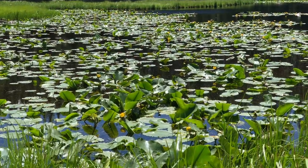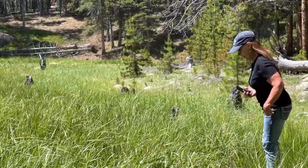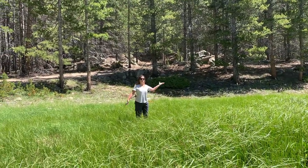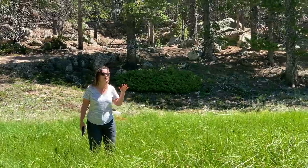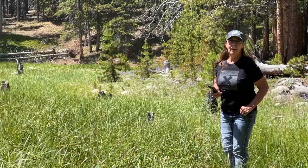They're beautiful. We're coming to see the lily pads. Oh, they are so sweet! Hey, Melissa, what do you think of the lily pads? I love lily pads, my favorite. You know what's really cool is when you get in a canoe and you just slowly go through the lily pads. That's fun. They smell good too, don't they? I can't smell them.